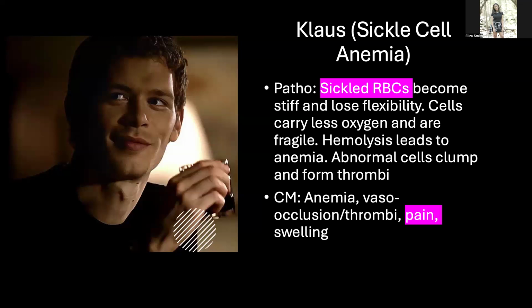Sickled red blood cells become stiff and they lose flexibility, which causes the cells to carry less oxygen, which makes the cells more fragile. Now, abnormal cells can also clump together to form thrombi, and the hemolysis can lead to the actual anemia part of it. Some of the manifestations include anemia, which again, fatigue, pallor, shortness of breath.